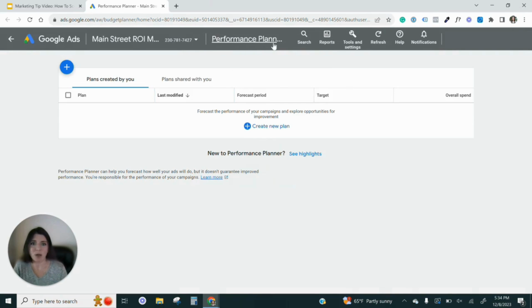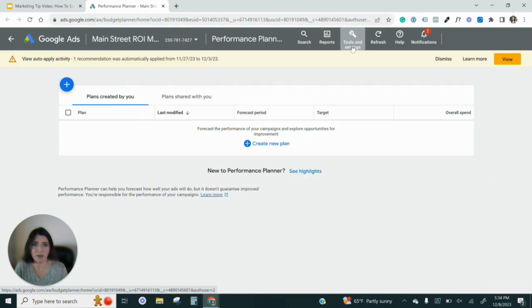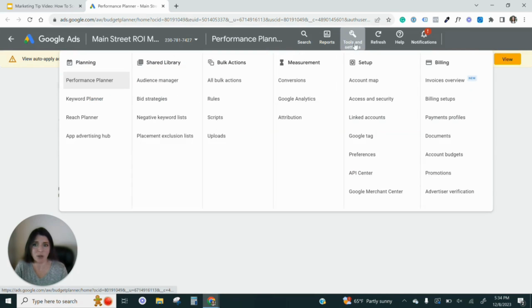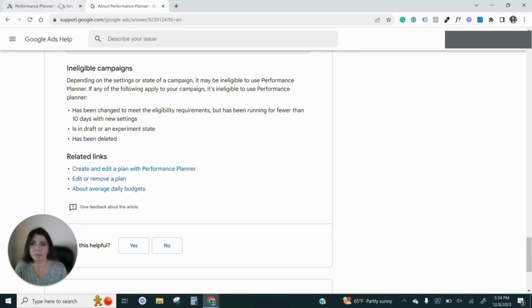I had it pulled up already, but I do want to explain where it's found in Google Ads. You can just click on the Tools and Settings menu option up here, and Performance Planner is right here in the set of planning tools that Google provides.